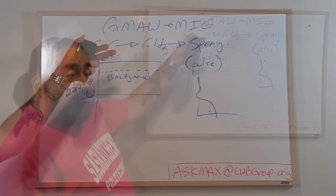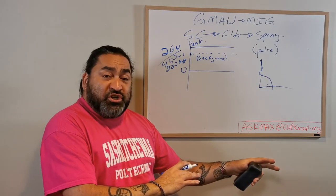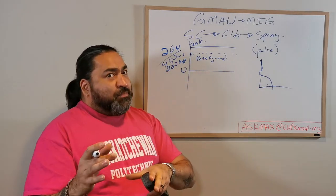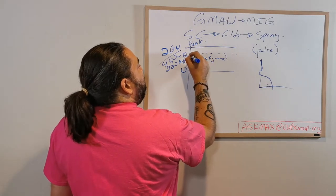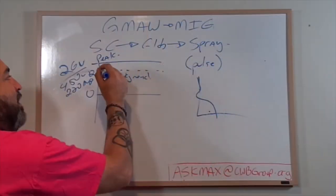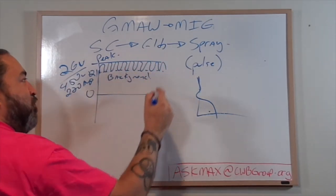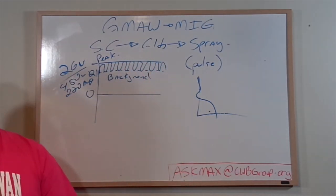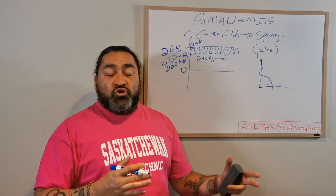Okay, so you have your foreground or your peak current, and then you have your background current, which is either set by the machine on a ratio or set by you, depending on the machine. And this, say I'm at 26 volts here, this might be at 21. I'm just picking a number. So what's happening now is that my temperature in the machine is going to be pulsing back and forth between those two variables.